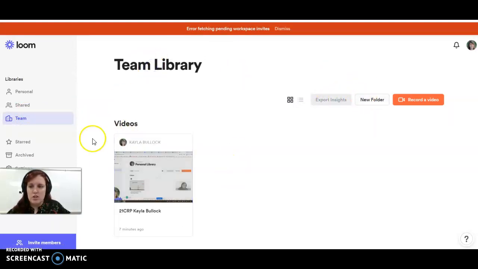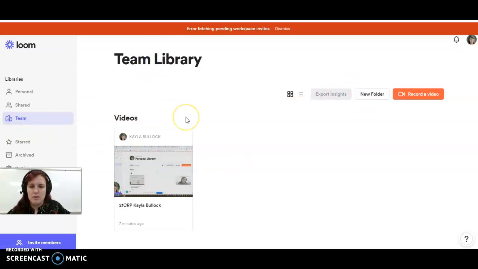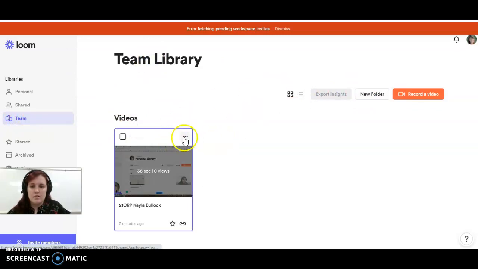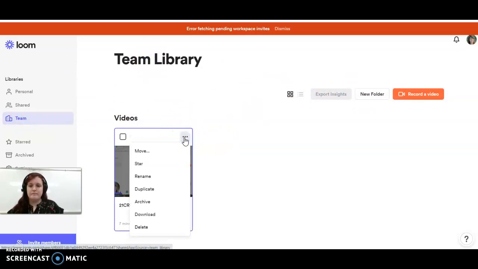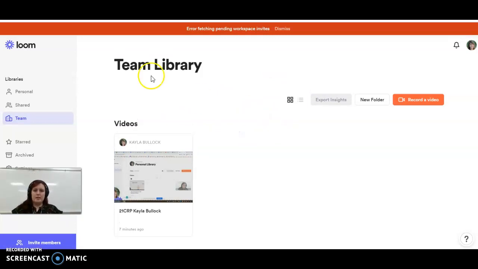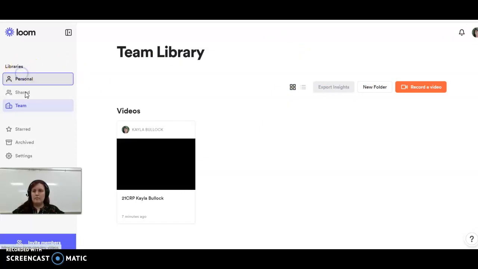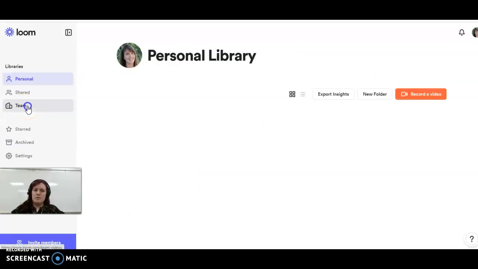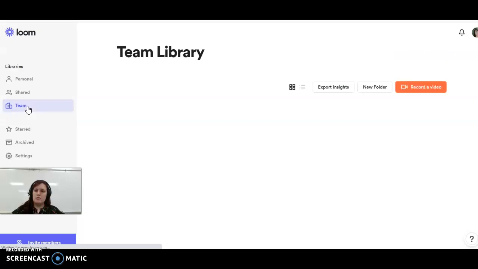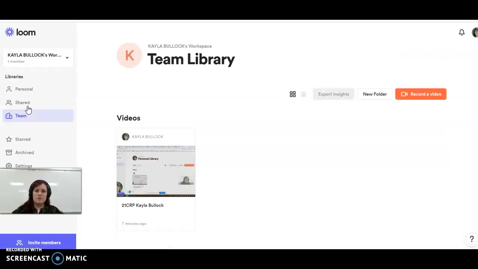Let me see if I can share my team library with someone. Let's see. Error fetching pending workspace invites. Dismiss. No. I need to share this with somebody, but it's not letting me right now.